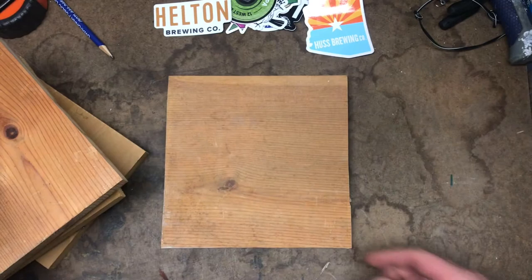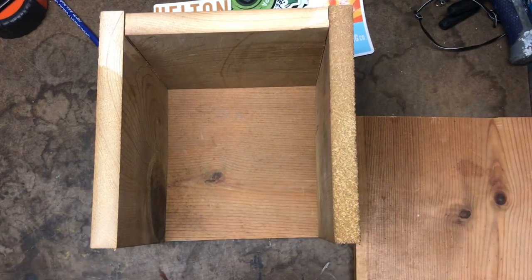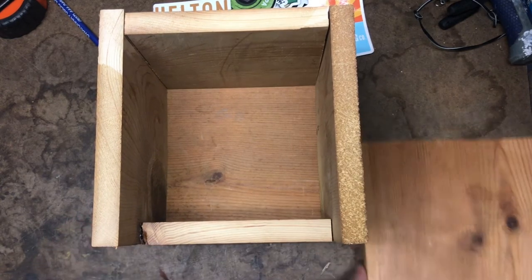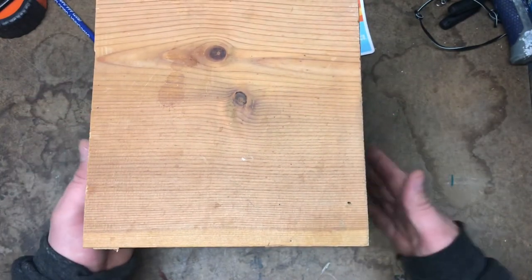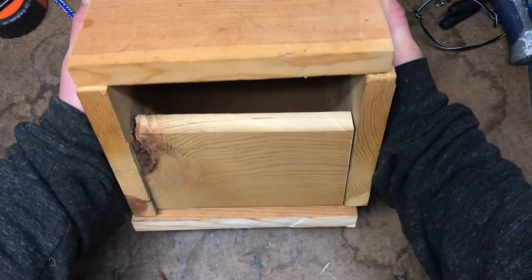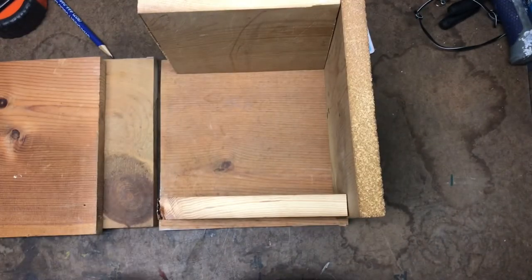But yeah, so basically here's the bottom, here's the sides, back, other side, here's a smaller piece right here, and this will be upside down. And then this will be the bottom. That kind of worked. We'll see. I'll try to get a little better. And then here's the hole for my hoses. Tip it up a little bit. Right there. Hole for my hoses. And then I'll try to clamp it to the table so it's not all weeble wobbling all over the place. But I'll get her sanded and we'll play around with it from there.